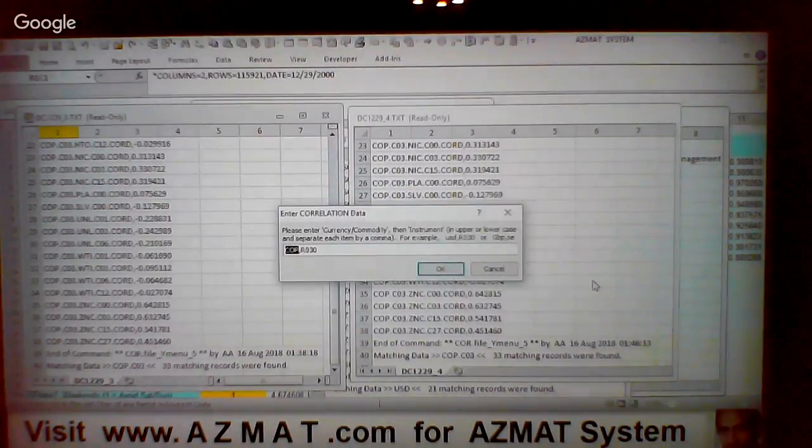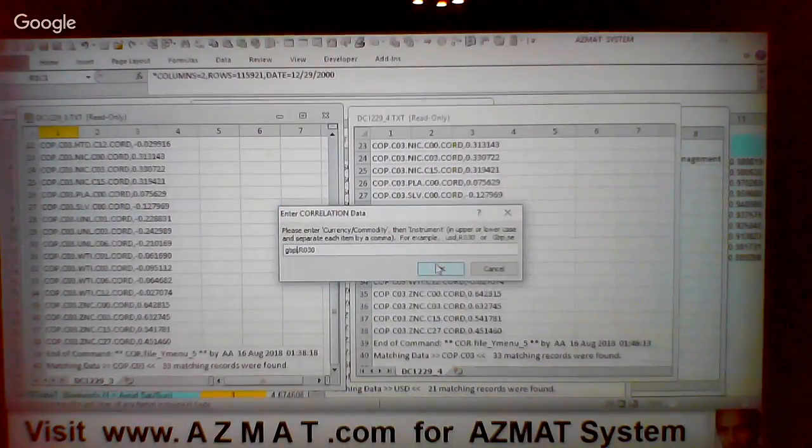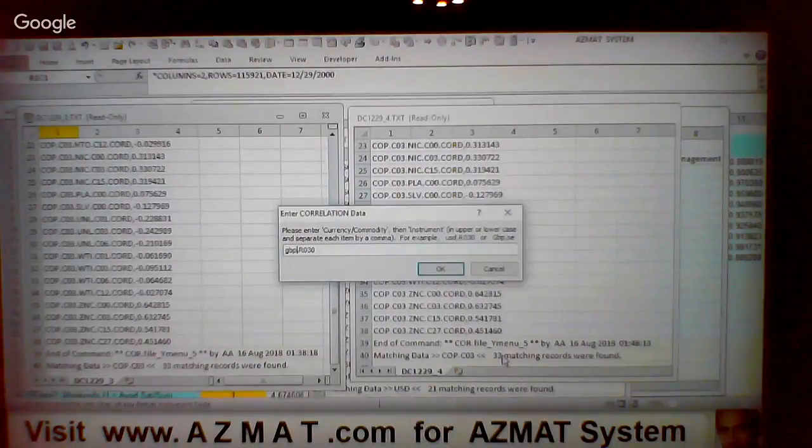So I'm going to change the actual currency. Instead of copper, I'll keep the rate the same, and I'll use a currency. So let's use GBP, for example, British pound sterling, and the rates, 30-day rates. So I've got that currency there. And let's go. This time, it should take much longer, and I'm expecting quite a few records, more than 33 for sure.